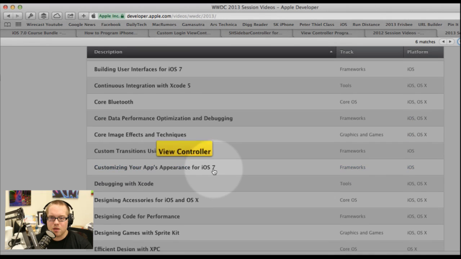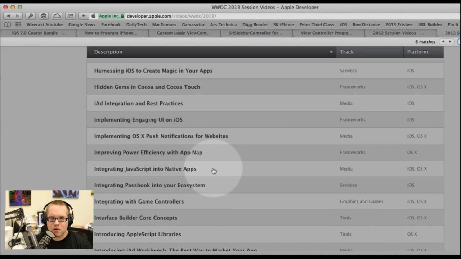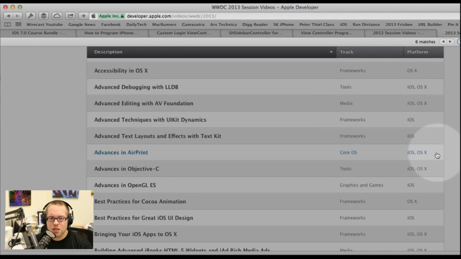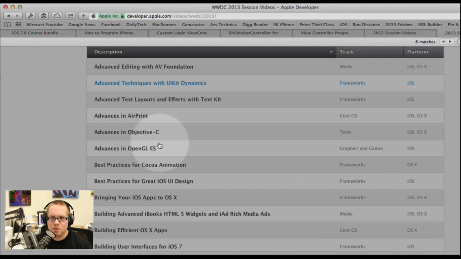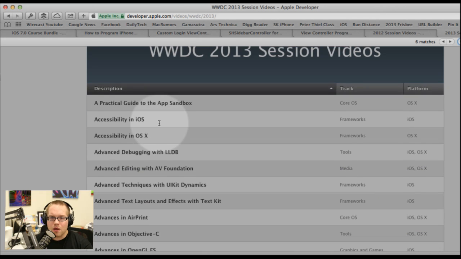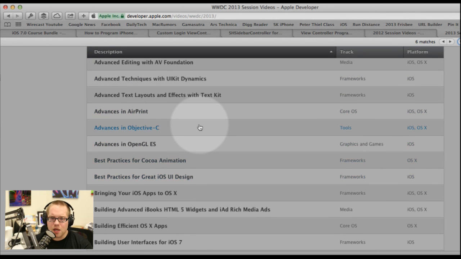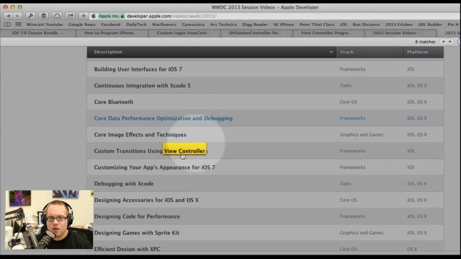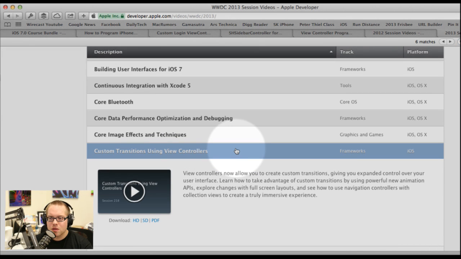So that might be it. Some of the text is hidden, so the search doesn't work very well on this page. It's really annoying. Yeah, so I would look somewhere in here. Here's that first one, custom transitions. This might be helpful, so just look in there.